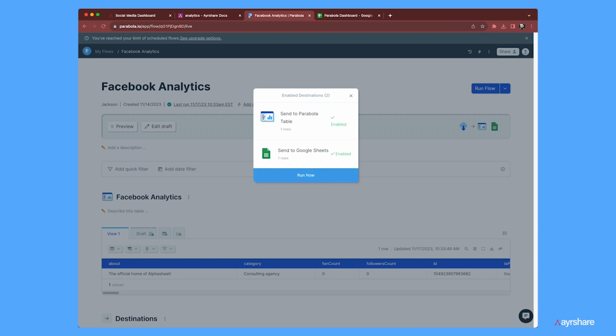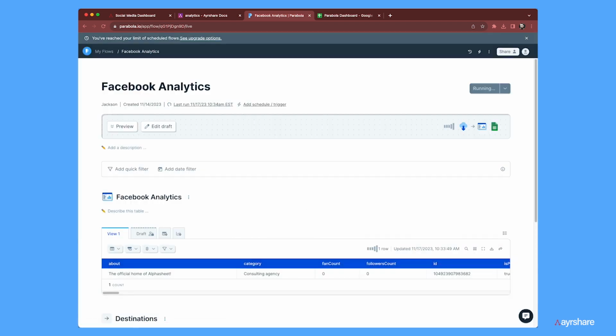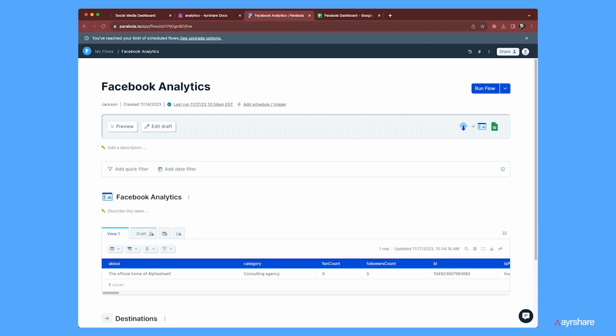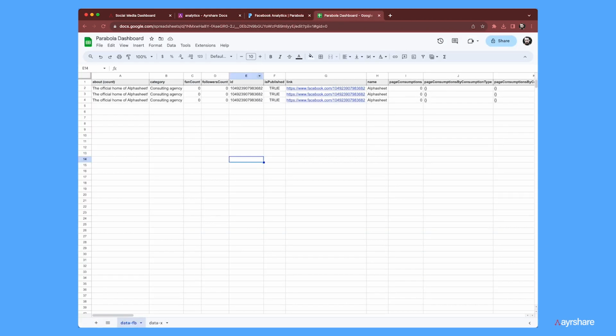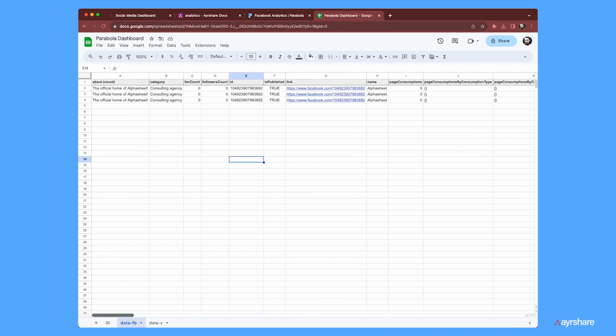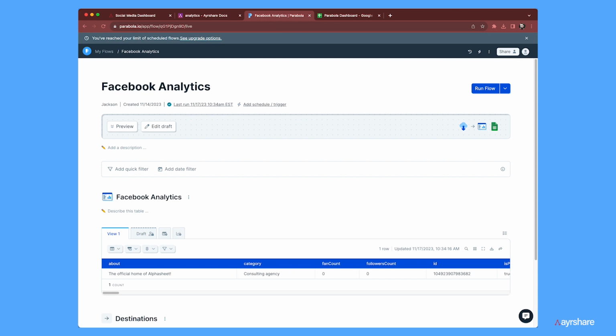Let's go ahead and run this one more time. There we go. And now you can see there's 3 rows of data. So every day it's just going to append another row of data for this Facebook profile. And we could start building out a time series of historical data of this Facebook profile.